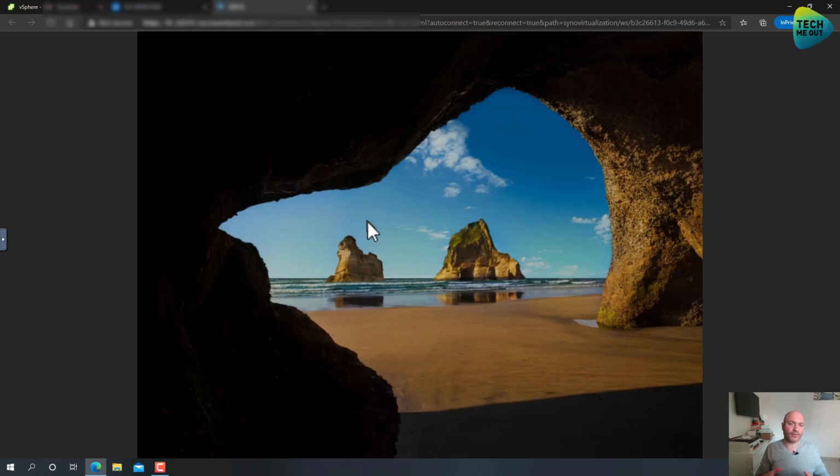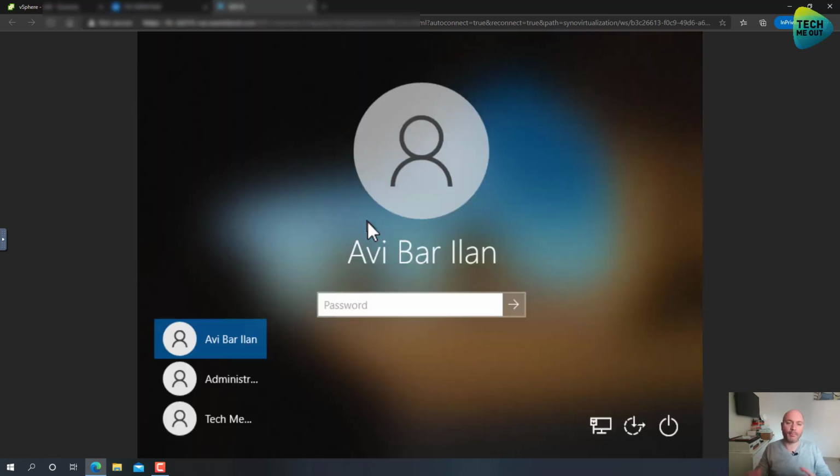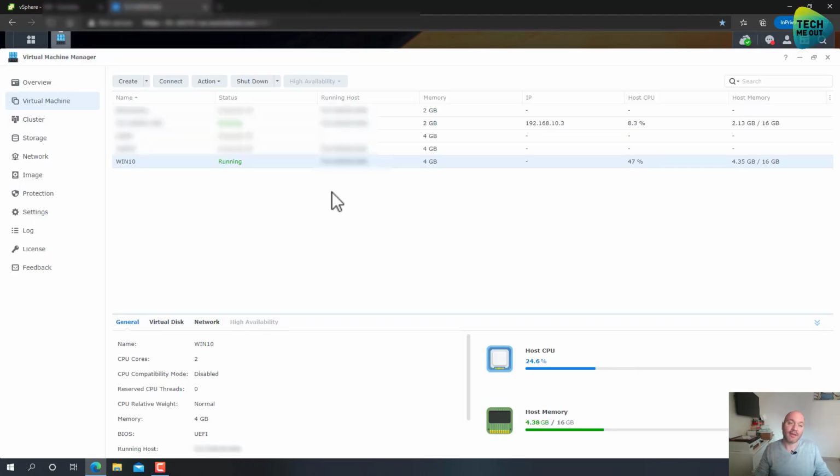If we want to get the virtual machine completely compatible with Synology's VMM, then we might install Synology's VMM guest tools. But I'm guessing that it is irrelevant, because at some point we will want to migrate the virtual machine back to its original location, which is the ESXi server and not the VMM server.